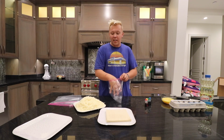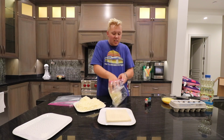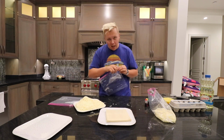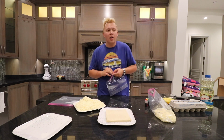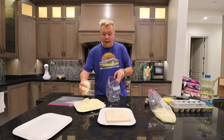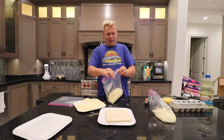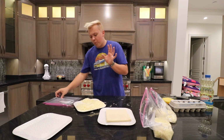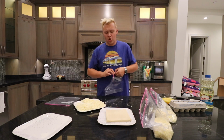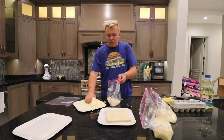What we're gonna do is evenly distribute some of this cheese. I definitely have more cheese than I need, but we like it cheesy here on the Food Dude. We're just gonna individually put them in Ziploc baggies, and you're probably thinking, wait, why Ziploc baggies? Well, because I'm sick of getting food coloring on every single hand all the time, and my hands are stained, half my clothes are stained now. Especially with the cheese, it's so much easier. I cannot stress enough how easy it is with the cheese to do this. Just throw as much as you can get in a bag.